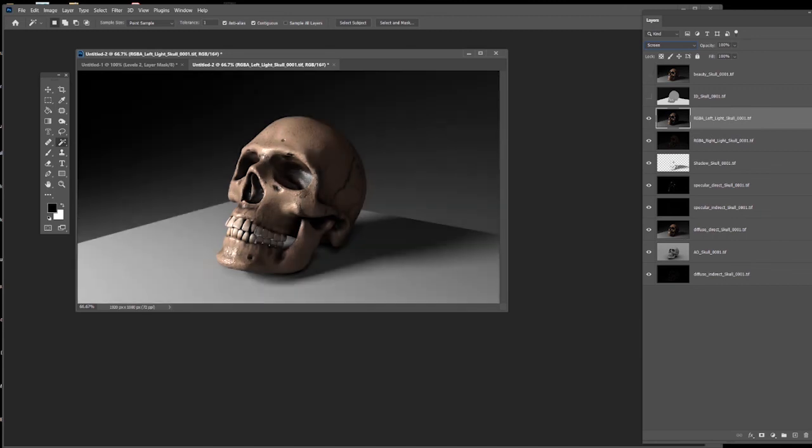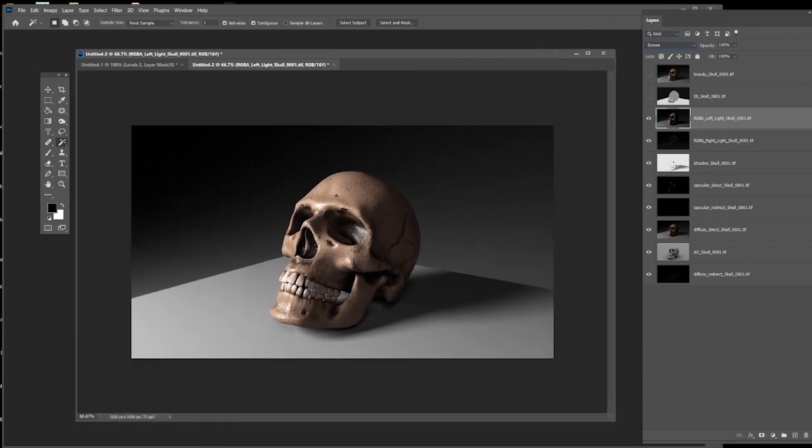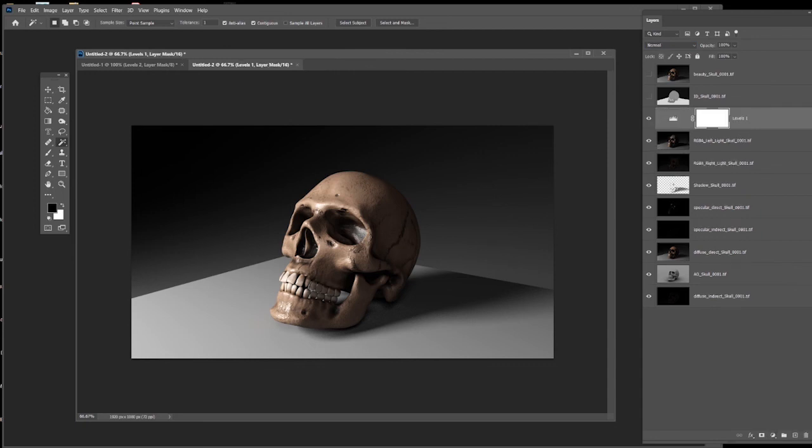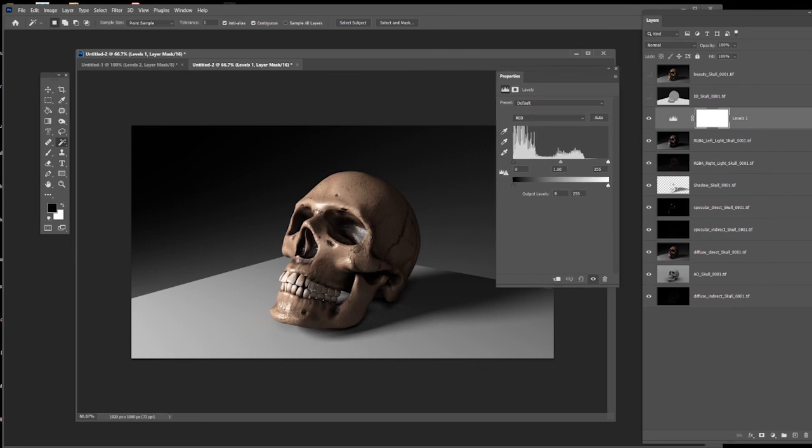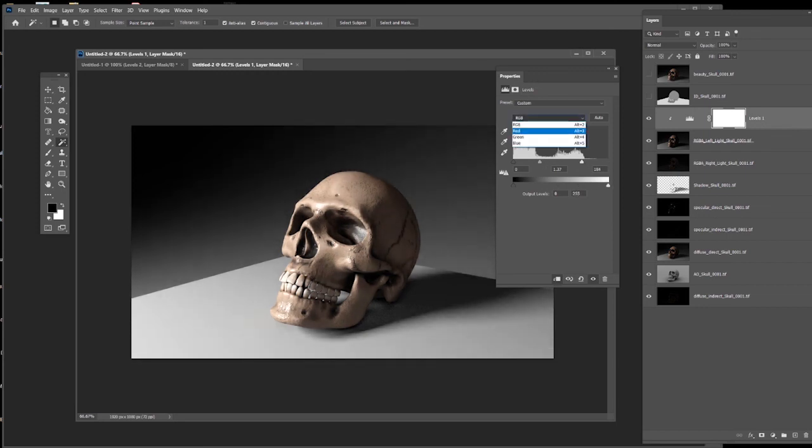So now I can start controlling different things of the scene here. Basically, right now, my left light, I'm going to add a levels adjustment here. So I'm going to choose the brightness. Select that, bring this over and select this, so it only affects this layer. So you can see right here it affects that. Or maybe add a little red light.